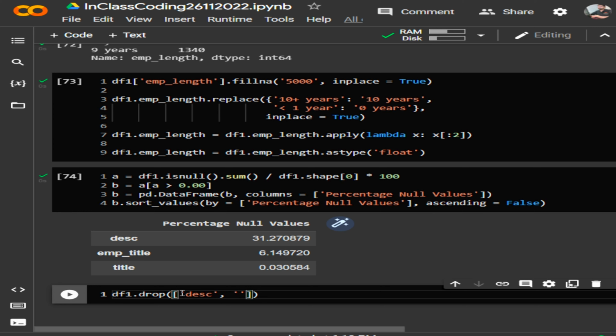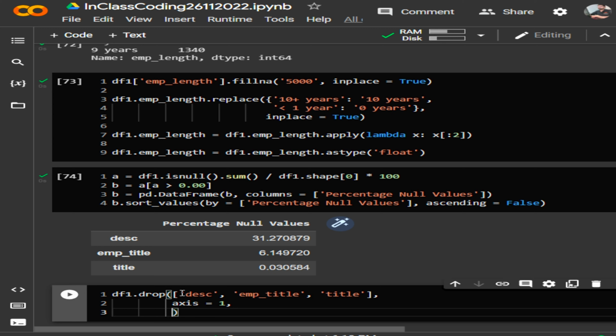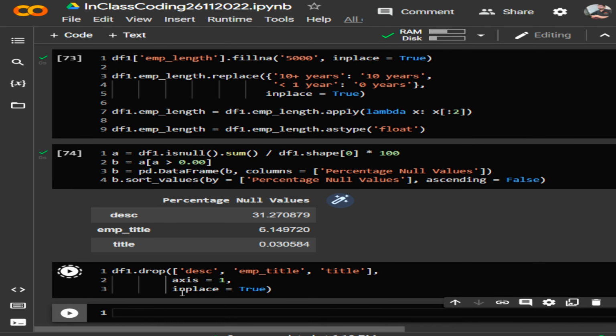One is DESC, one is emp_title, and the next one is simply title. So let's do that. Then you need to specify axis equal to 1 to say that drop those columns. inplace equal to true.